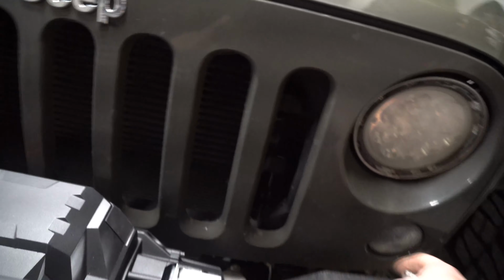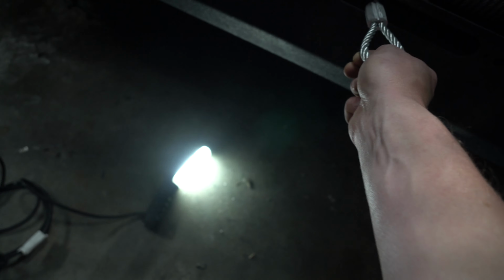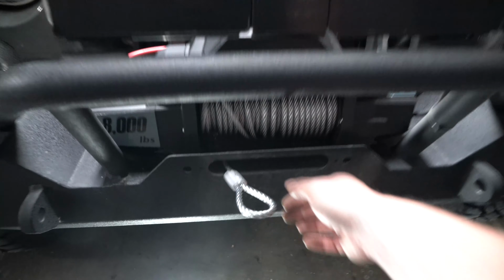So we're going to want to disengage the clutch. Tells you right here, lift to disengage. Then we're going to pull. You're going to feel that drum come out a little bit. Perfect. And now we can get our fairlead on and slip that over top.